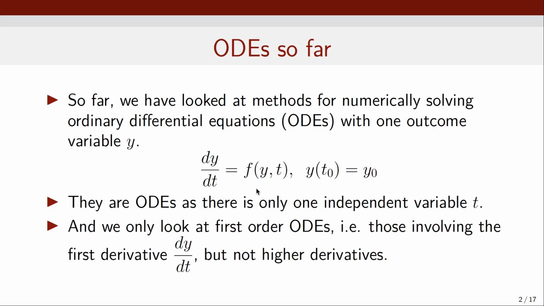The reason we did that was if we have higher order derivatives, we can always reduce those to a system of first order equations and then solve that system. But we have still not discussed how to actually solve systems of first order ODEs, so we will do that now.